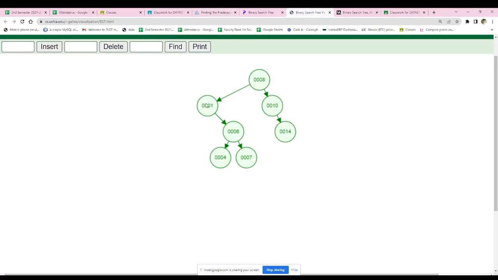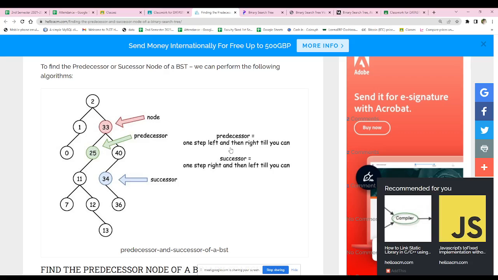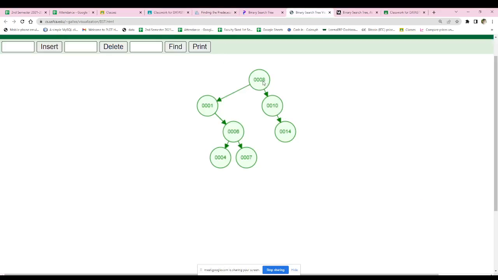One step left, 1. Then right, 6. Then right. Kasi sabi dito, it says here, then right till you can. Hanggat meron. So left, right, we have a right child, we have another right child. And then we don't have any right child anymore. So 7 will replace 8.